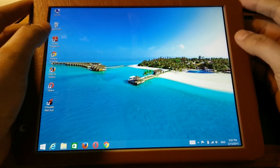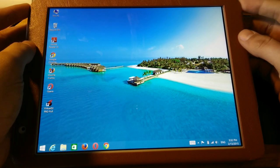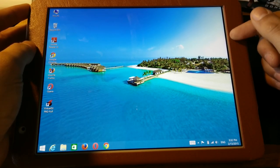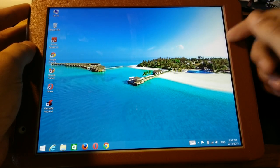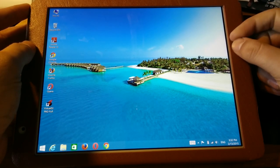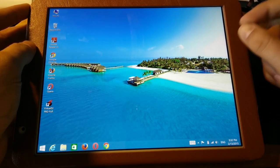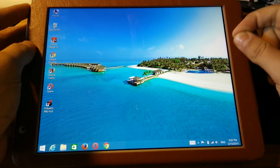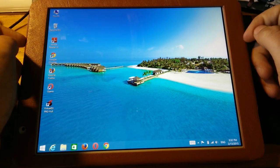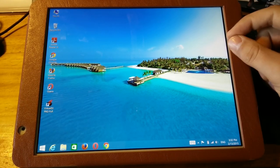If I have to be completely honest, I'm pretty sure that in a few months there will be tablets with comparable specifications and dual boot for the same price with better quality. I'm pretty sure that will happen. But this tablet is very good if you really want to be one of the early adopters of dual boot tablets. If you already want to see now what they can do, what they're capable of, this tablet won't disappoint you. There's no real flaws with it. It's not that powerful that you can do gaming with it.